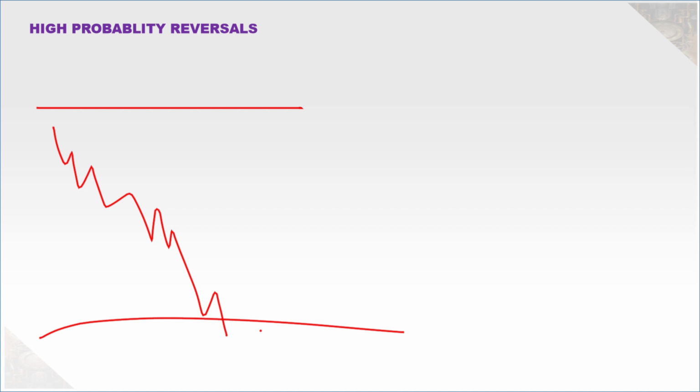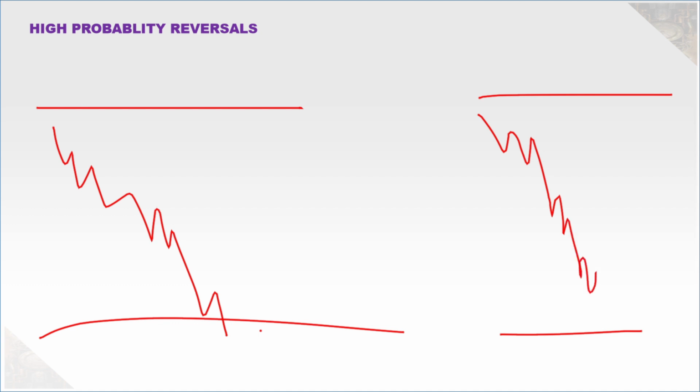So now what is actually SMT divergence? Suppose this is the silver, and suppose this is the gold chart, right? If gold is going lower, then of course silver is also going lower. Why? Because these two pairs are correlated, right? So if price has been taking out the lows, gold would also be taking out the low, and silver as well. So now, if price is taking out this low on silver, it should not be taking out this low in gold. This is what we call SMT divergence, right?